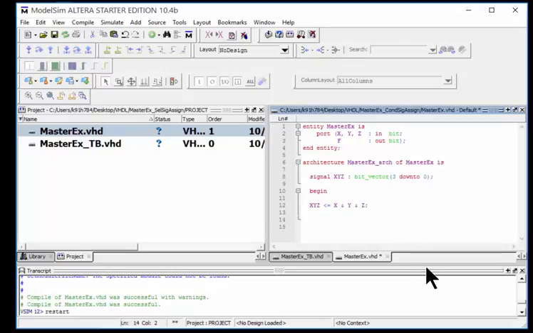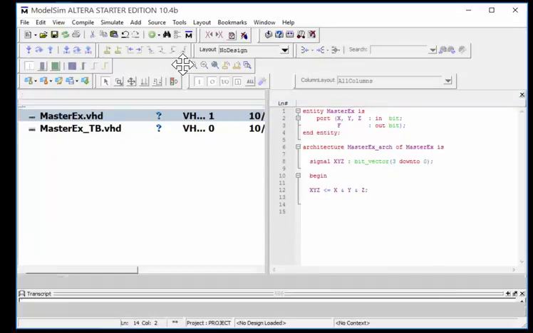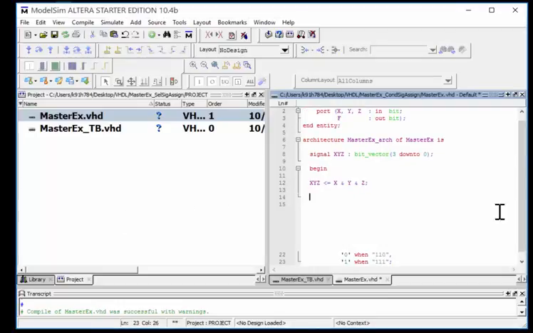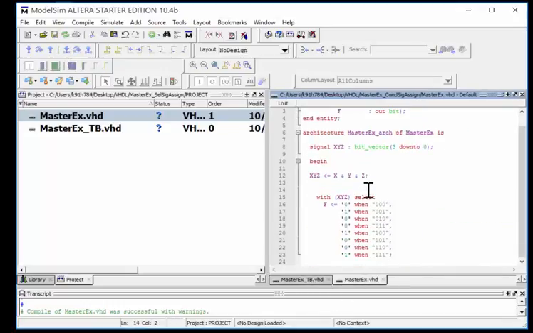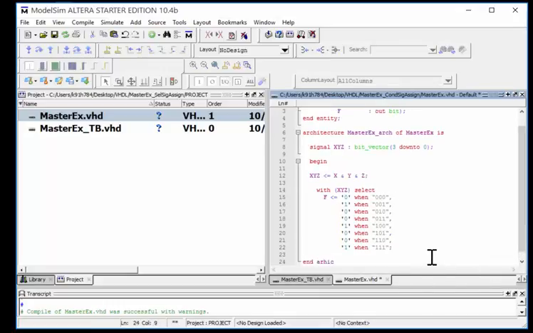And then finally I'm going to enter my selected signal assignment. I'll move this up to give myself some room. To do this, I'll go with my vector and select. Okay, let me do this. What I want to do is do that and that. Okay, all right. So I have it, and I just have to end my architecture, and there we go. We should be pretty close.